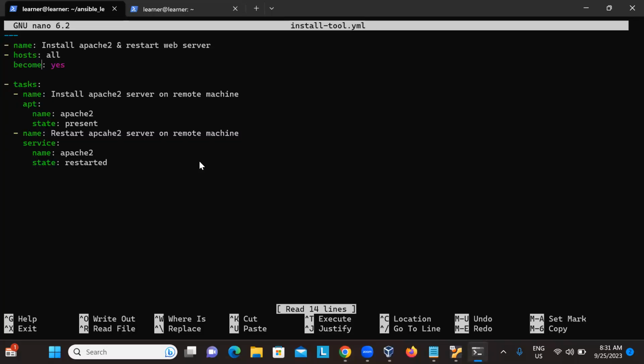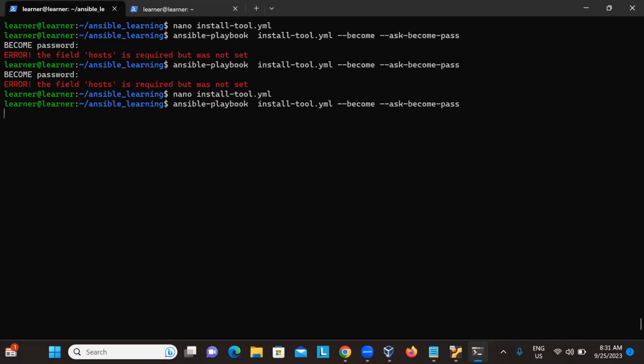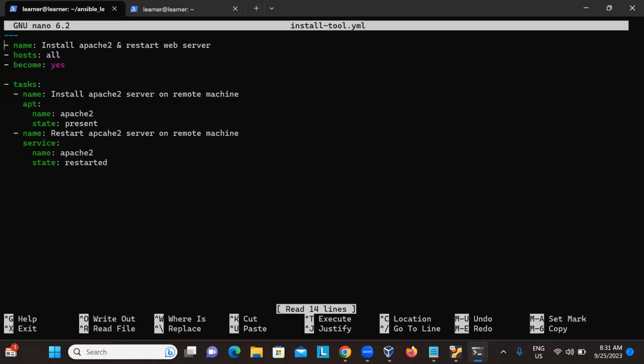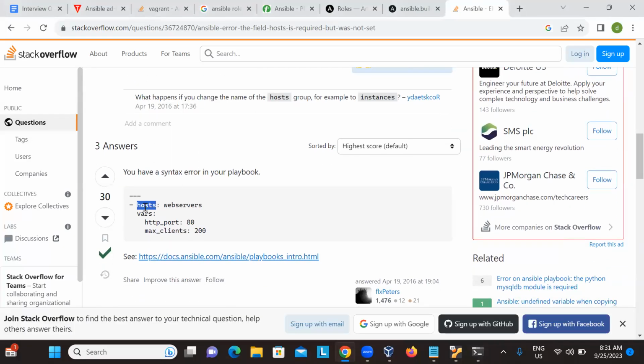And we don't require this also, but still why is it complaining about the host? The field host is required but was not set. So yeah, the spelling is correct, right?